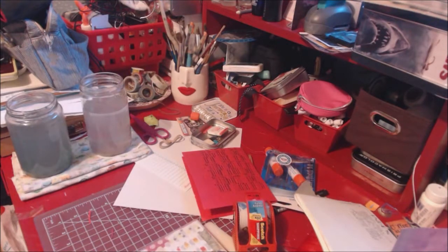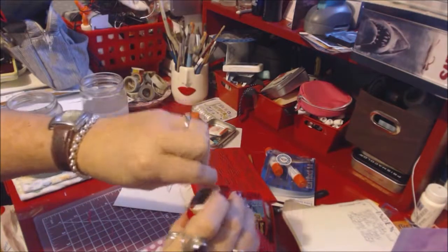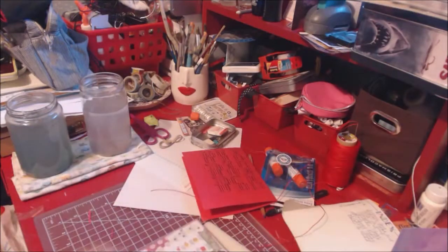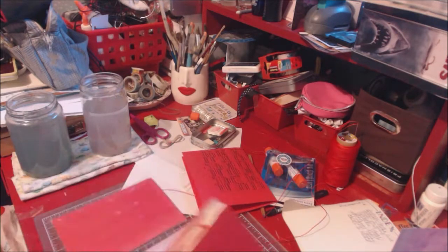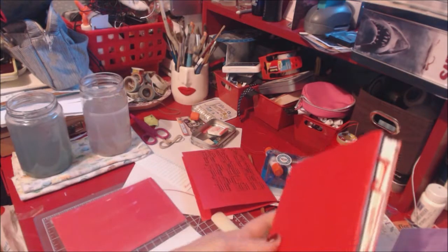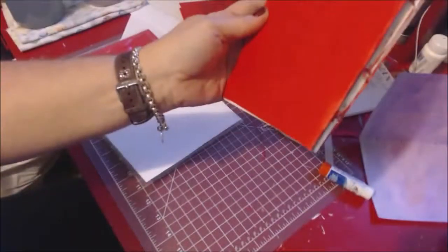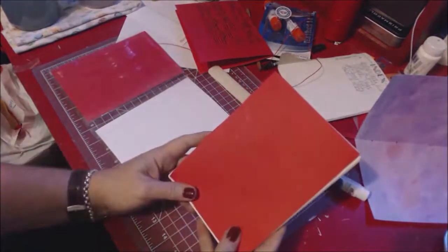Okay, so let's not lose my thread and my needle. Okay, I had to do the cover off camera because I couldn't get it at an angle where I needed to, and I had to finagle some things. So here is, let's see if I can, there we go. Okay, so here is the journal.